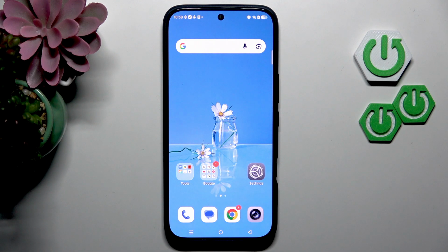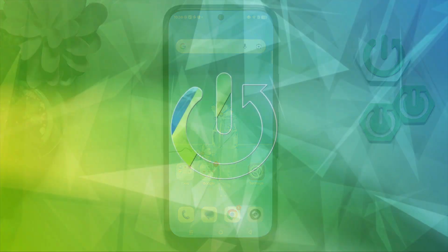Hi everyone, in front of me I've got the INFINIX Note Edge, and I'd like to discuss all of the personalizations that we can apply to our home screen and the theme, which means I'd like to talk about the depth effect that we can apply to our home screen, or how to generate an AI theme.